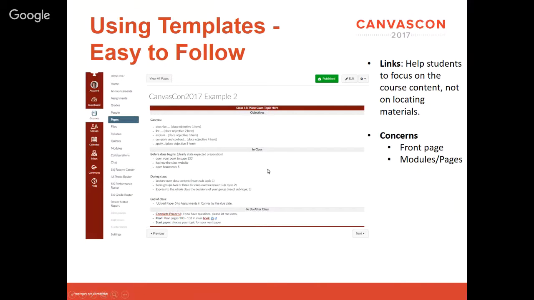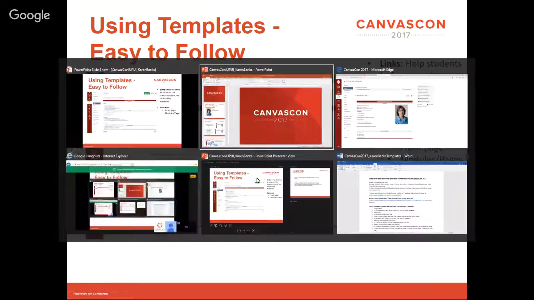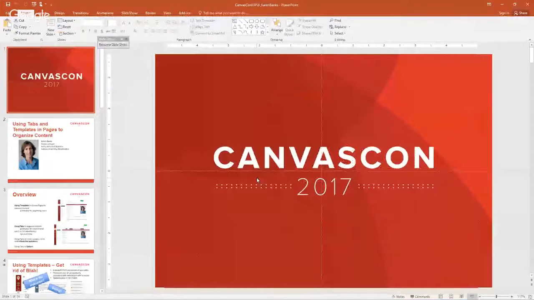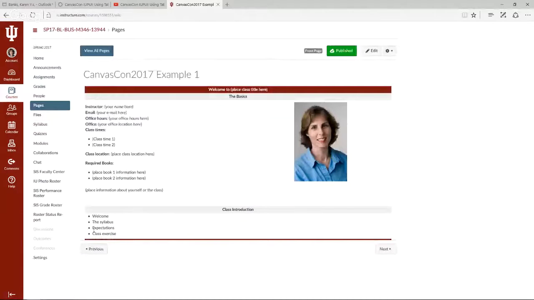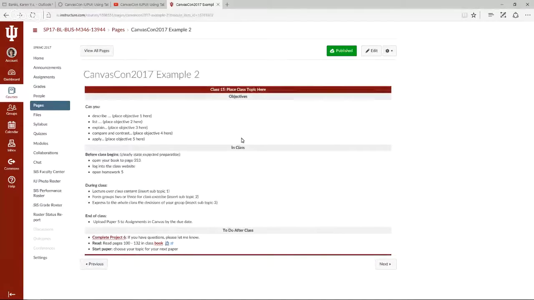One problem that I found with this method I set up here, so this is how I first started out, is that, and now I'm going to switch over to an actual Canvas site. So out of PowerPoint, here we go into Canvas. So here's an actual Canvas site. Here I can see the welcoming page. This is what students see before they even come to class. If I go to Pages, notice how there's a previous button and a next button that appears at the bottom. And if I go to Next, then I can see my other content.